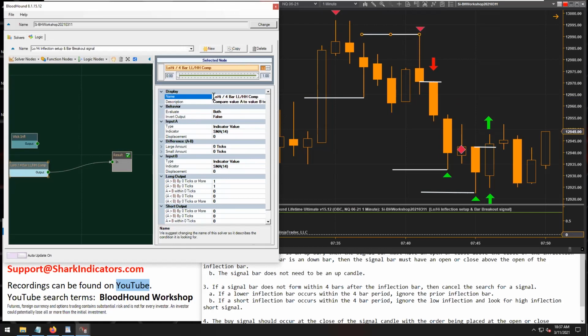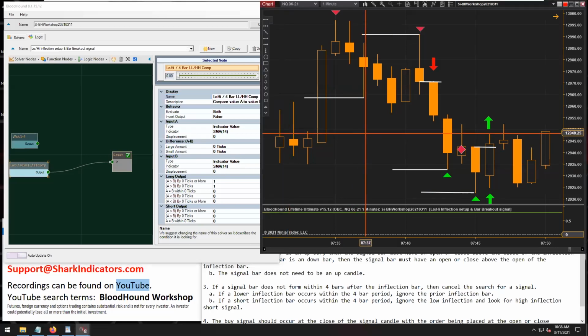So we're comparing the current low or high, and we'll just stick with the long setup or long signal terminology. So we're comparing the current bar's low to a 4-bar lowest low. What the solver is going to be doing is tracking the lowest low of the last 4 bars.